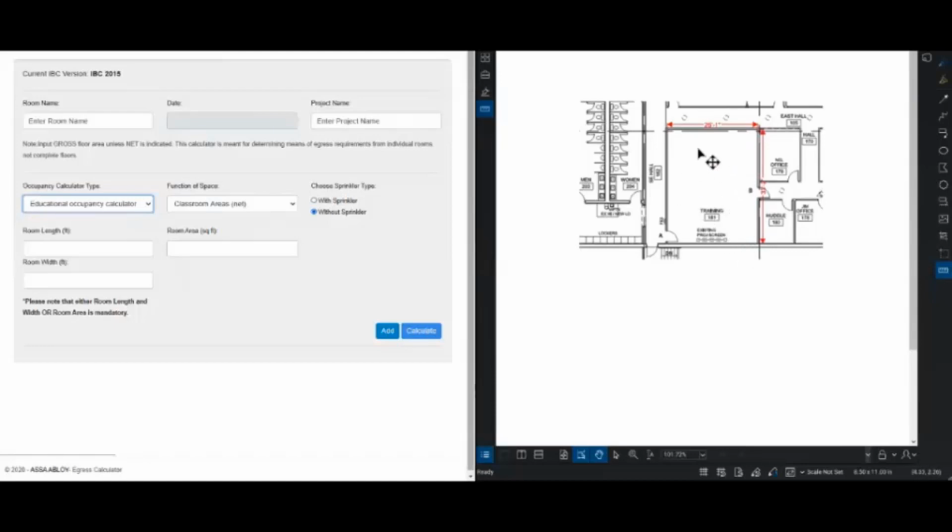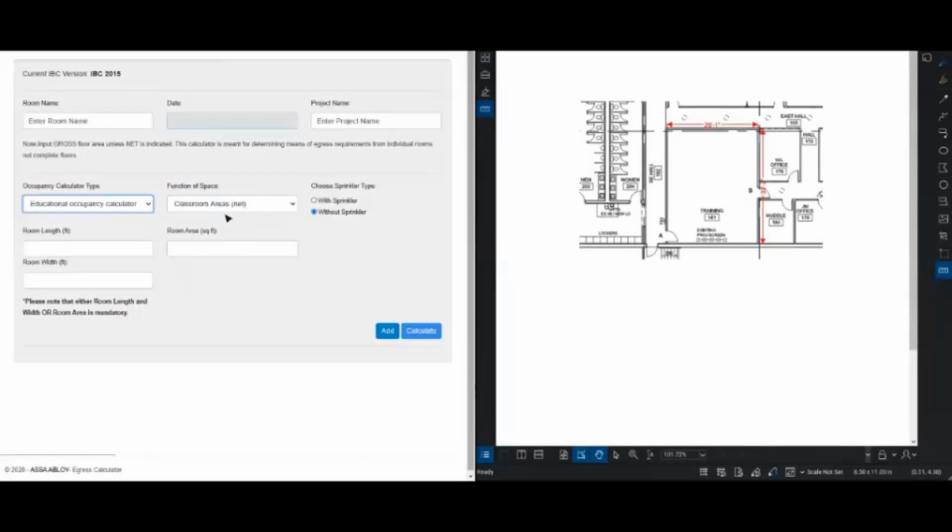And so we have to use this to determine, do we have 50 or more people? Once we have 50 or more people in this training room, then we do have to consider it Group A assembly. These doors would need to swing out. We would need exit devices on these doors, as well as any other path of egress in this office building that intermingles with that same path of egress.